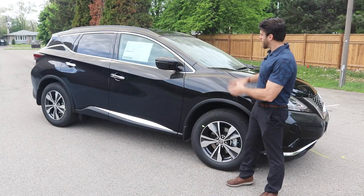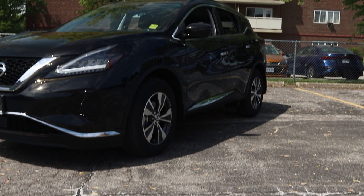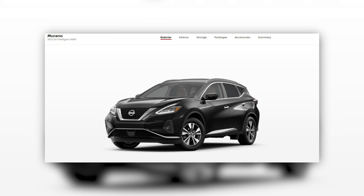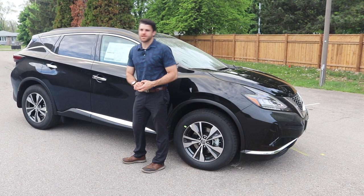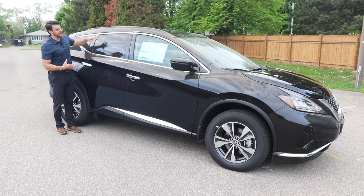The Murano has always been sleek, elegant, and sporty. You can see the body lines coming through. This is the entry level, so we're going over the standard equipment, starting with the side profile. It's sitting on 16-inch aluminum alloy rims with all-season tires. This one is front wheel drive — if you prefer all-wheel drive, you need to go up to the SV or above. You get a lot of high-end features with the chrome accents throughout the mirror, an LED signal, chrome continuing around the windows to the handles and the lower side fascia. Black roof rails come standard, and you have rear privacy glass to help with UV rays and rear passenger privacy.